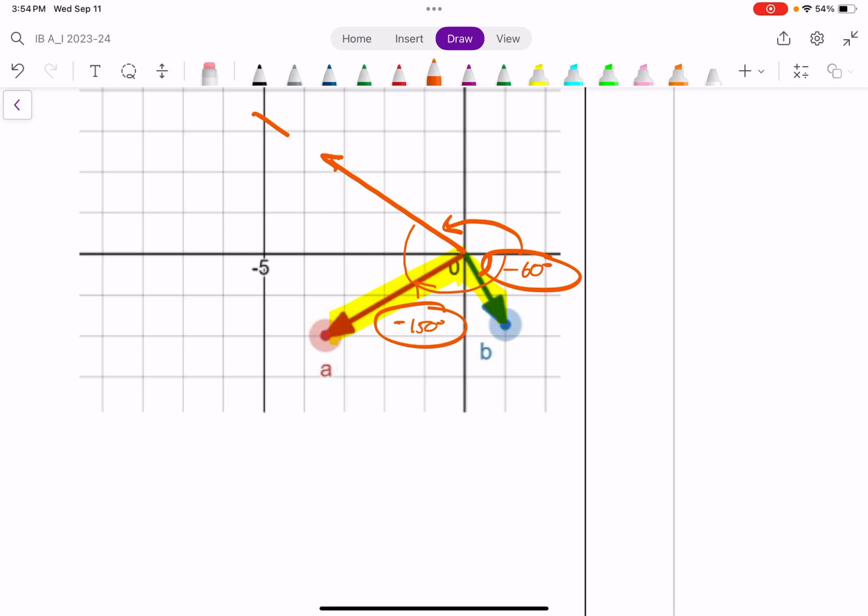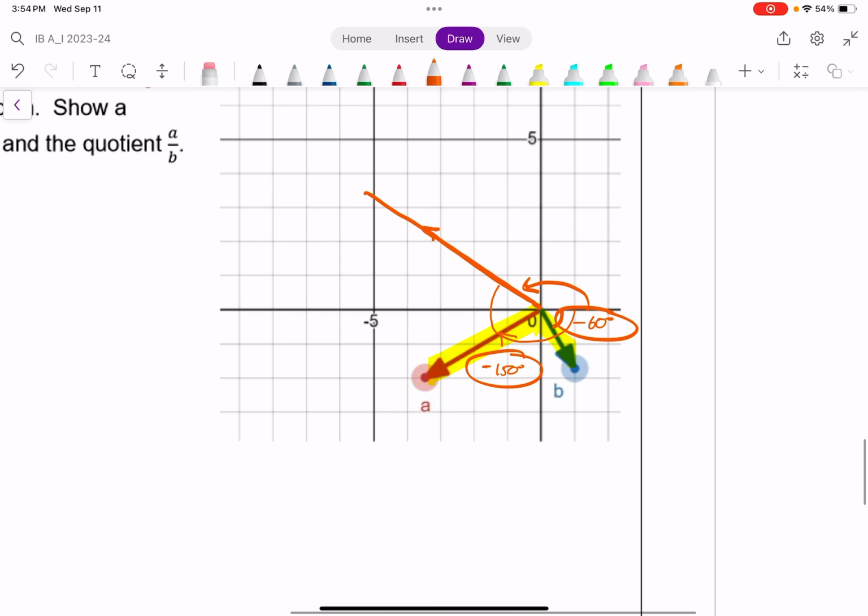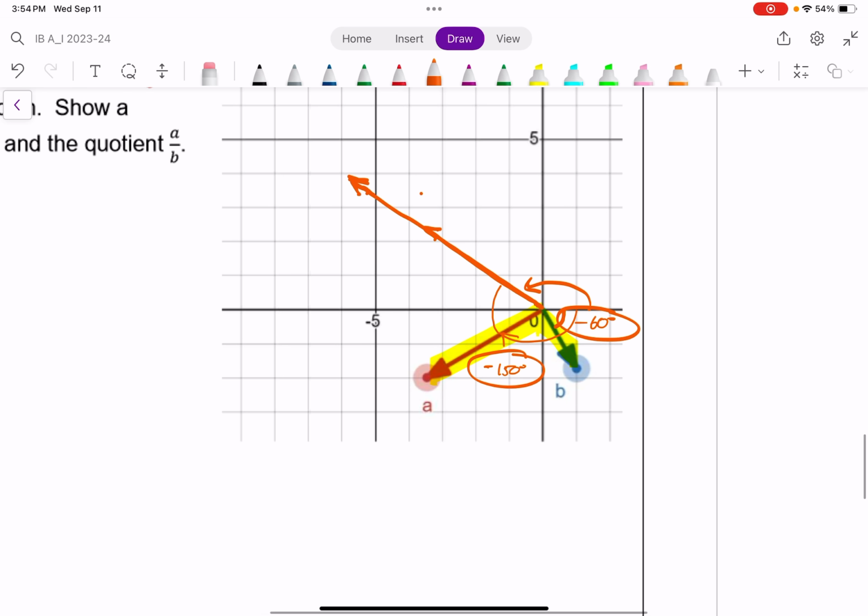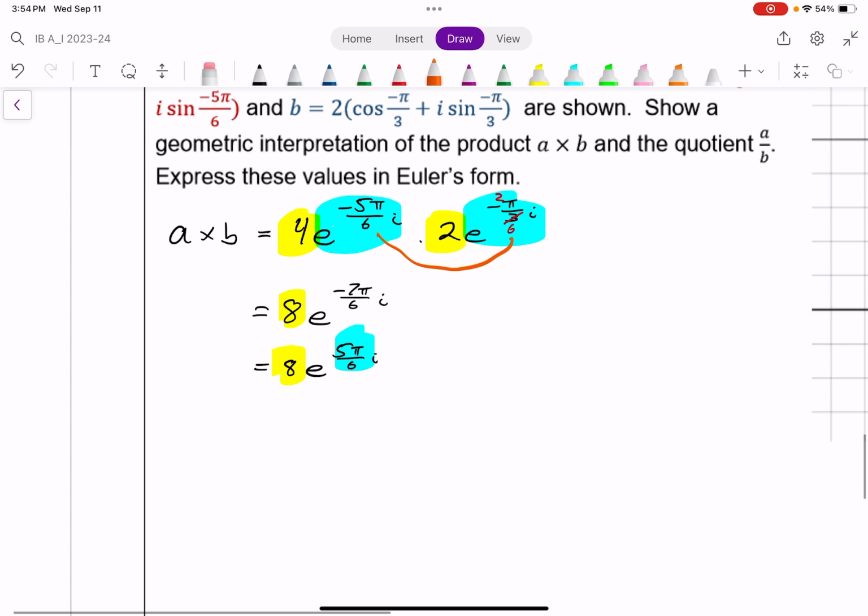And the length of this, which is 8, I'll just roughly sketch it like this, is just found by the length of those two vectors being multiplied to each other. So when you multiply two vectors, the length of it is just simply the length of the individual vectors being multiplied to each other. The angle of it is the two angles being added to each other. And so there's my rough little sketch of where this is. Okay, and again, that represents A times B, which I have exactly written there.